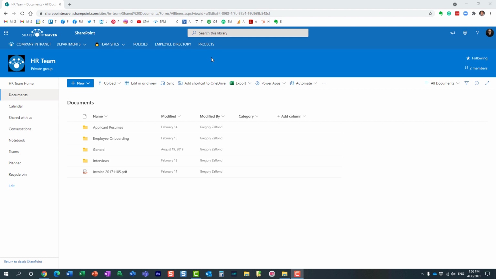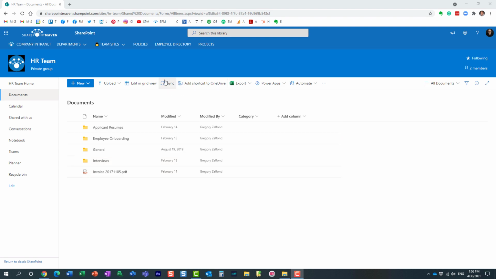This is actually a relatively new feature we now have in SharePoint Online. We have the sync option, of course, and we have the Add Shortcut to OneDrive button now, and they sound similar. It sounds like they do the same thing, but they're two totally different features. The sync option, and I actually recorded a video on the sync feature, synchronizes the entire library to my Windows Explorer, to my computer.